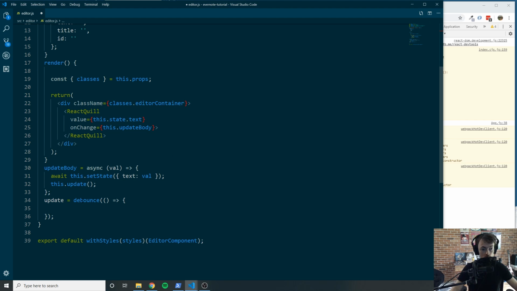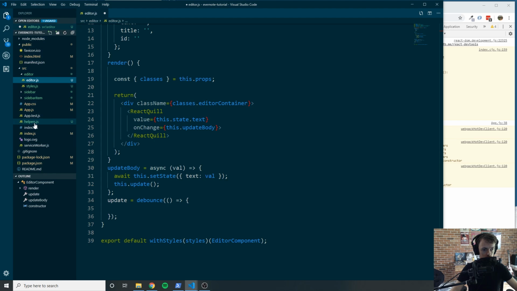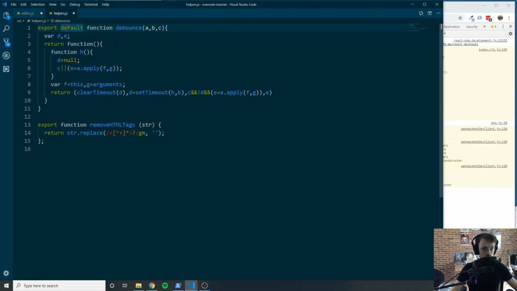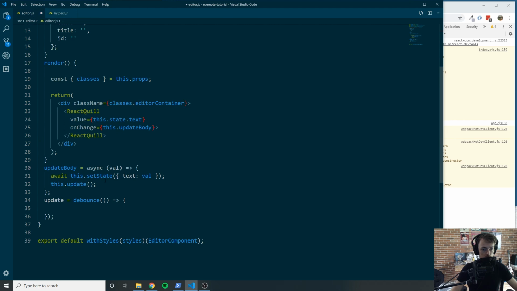Let's go back to helpers so I can show you. This helpers function, debounce, is going to take a function, okay? So that's why we're passing our update function to our debounce function. And whenever we're typing, each time it tries to call update again, it's going to, in essence, cancel the last one until the user stops typing for at least 1.5 seconds. And when they stop typing for 1.5 seconds, the function will actually go all the way through and update will complete. So hopefully that makes sense. The second parameter that we want to pass to this debounce is the amount of time. And like I said, 1.5 seconds, which is going to be 1500 milliseconds.